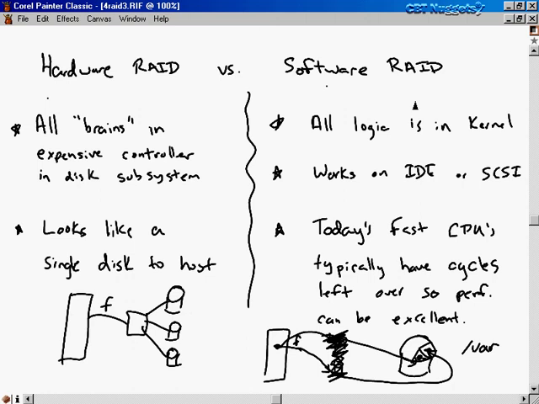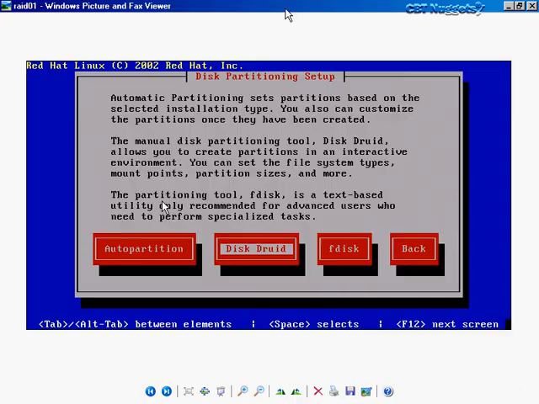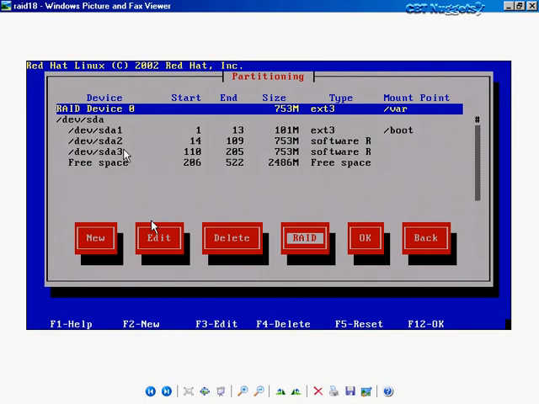The differences between hardware RAID and software RAID, remember, is that this controller has all the brains in it, and for the software RAID, all the logic is actually in the kernel. The thing here is that you don't really see that these 2 partitions are associated with this device. If you were doing a graphical installation instead of a text installation, the screen is basically the same information, but it would say mount point or RAID device associated with it, something like that.